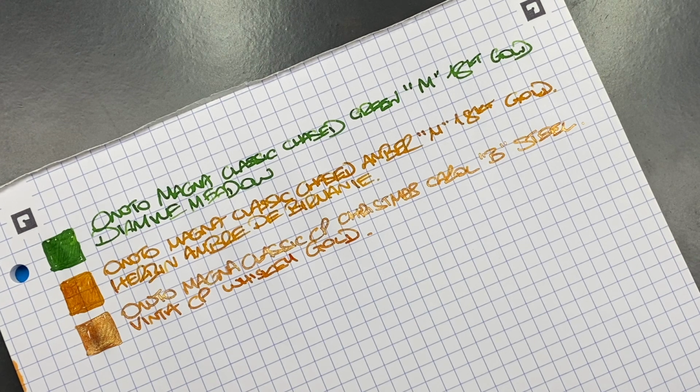But that's a beautiful gold ink, and I hadn't realised it had particulate in it. It was a shimmer ink until I'd actually bought it and it arrived. It is a lovely colour, and I will try and get another bottle. It's out of stock at the moment, so I'm hoping it will come back in stock.